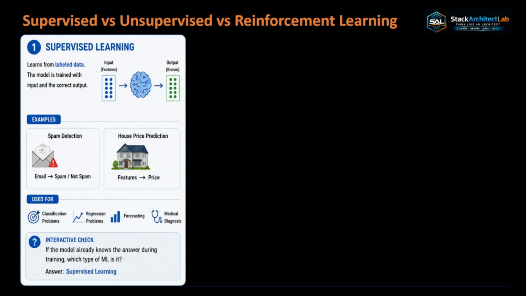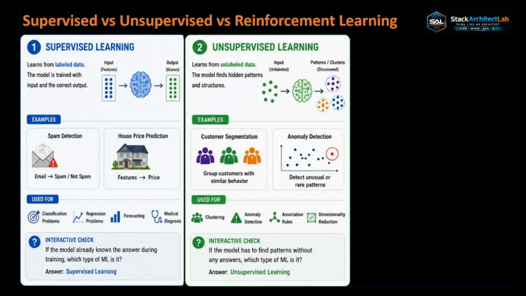Correct. Now, the other thing is something related to unsupervised learning. When I say unsupervised learning, it means that this time I give the machine a million customer records, but I don't tell it anything. No label, no answer, no category, nothing. Can the machine still learn? Surprisingly, yes. This is called unsupervised learning, and the model receives unlabeled data only. Its job is to discover the hidden patterns and relationships on its own. We will not do anything here.